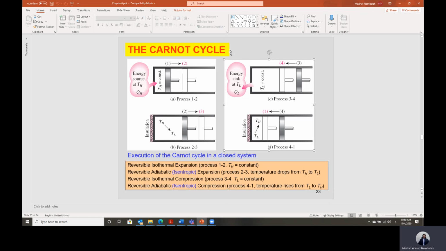The Carnot cycle can be applied for closed system cycles, and it can also be applied for open system cycles, like the steam power plant, and also for refrigeration and air conditioning cycles. Inshallah, next time I will talk about this cycle in detail and its application to the heat engine and also to the refrigeration cycle.